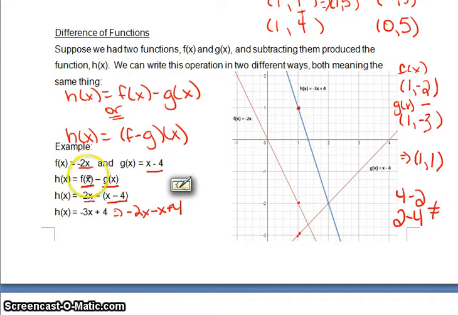So if it says f of x subtract g of x, you take your f of x coordinate and subtract g of x, that's the second coordinate. So you have -2 subtract -3. If we were to do that the other way around, we get -1, and that is not the same thing, okay? So order, especially with subtracting, is very important. So please keep that in mind when you guys are completing these examples and the questions, okay?